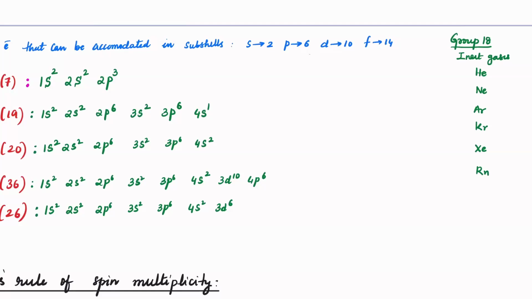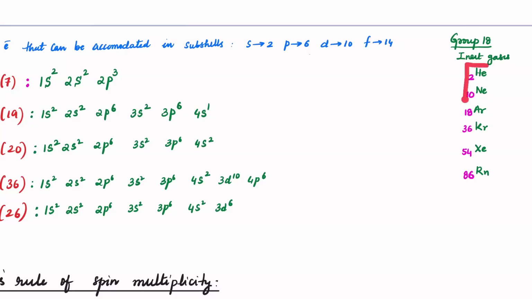Helium has 2 electrons, or I would say 2 protons. Neon 10, and you keep adding 8 again. So 18. From here you add 18, so you'll add 36. 36 plus 18, 54. Then you add 32, which makes it 86. So these are their atomic numbers: 2, 10, 18, 36, 54, 86. These are the respective atomic numbers.